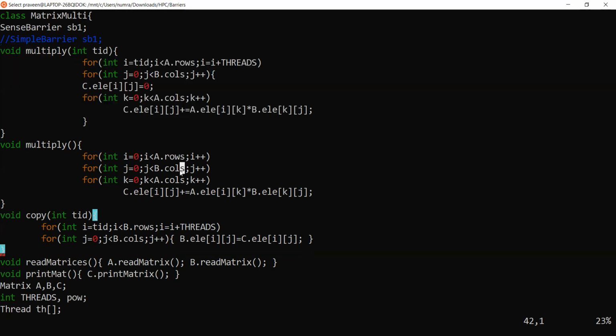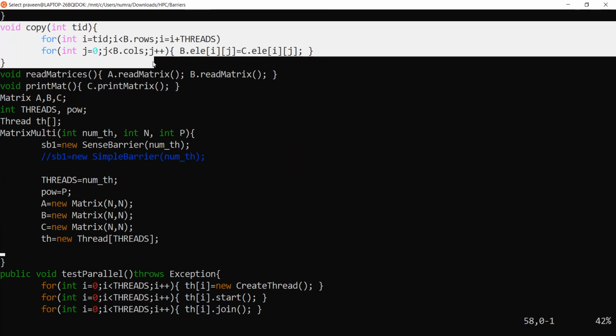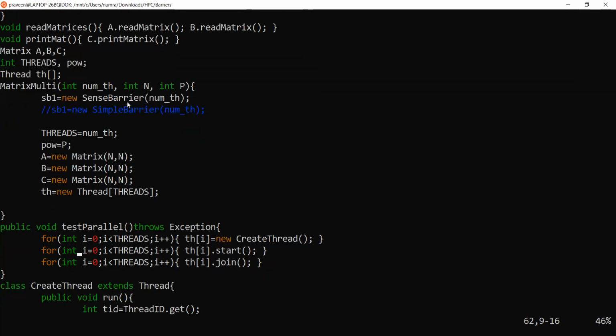Next, this is a simple function to copy one matrix back into another matrix. Suppose the result is available in C and I want to copy it back from C to B. I can do that with the help of this copy function. This copying also can be done by using multiple threads.